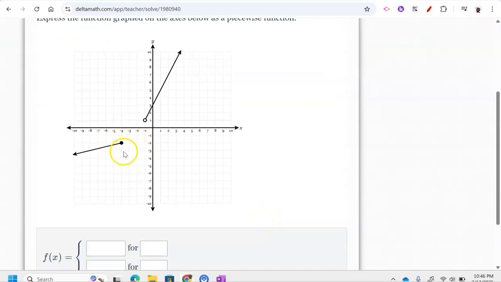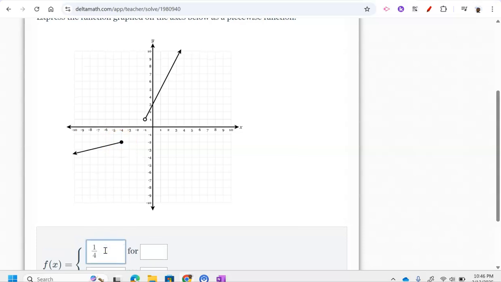You can do that at any point in time. If you know your slope, so like this one will be up 1 over 1, 2, 3, 4. So up 1 over 4. I see the point here is left 4 down 2 again. Left 4 down 2. And then our domain, right?